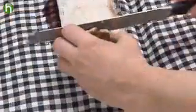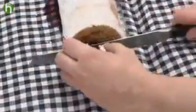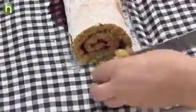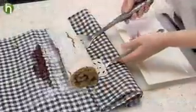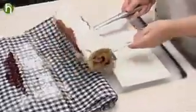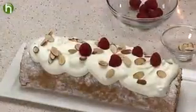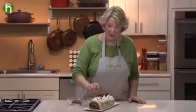So now we're going to cut the ends of the cake. Just use a serrated knife with a sawing motion because this is going to be very pretty and what your guests will see. And then use 2 large spatulas to move the cake onto your serving platter. Over time, the jam filling will seep into the cake, so plan on serving it soon after you've added the filling.